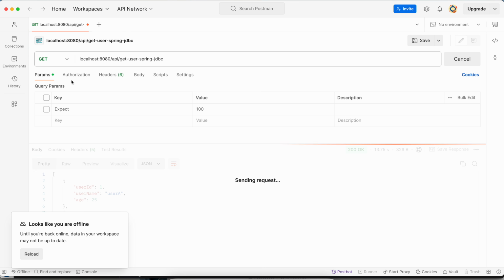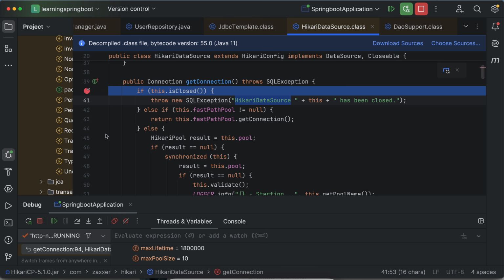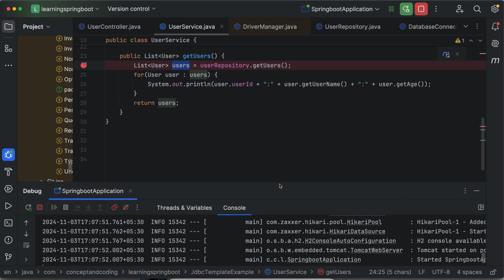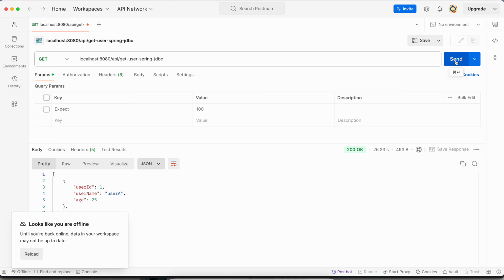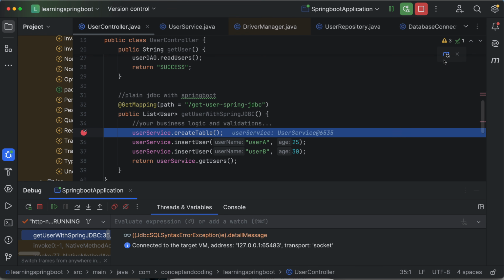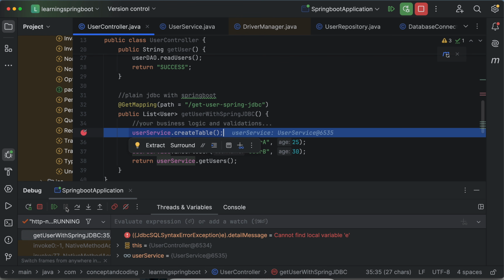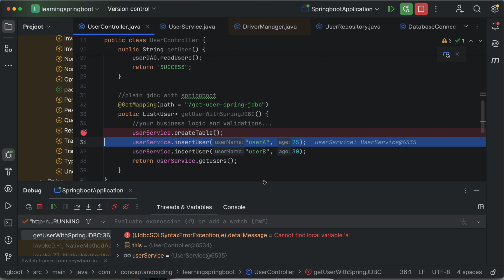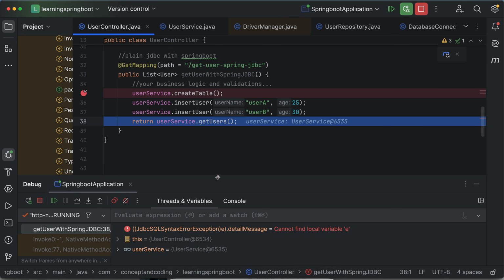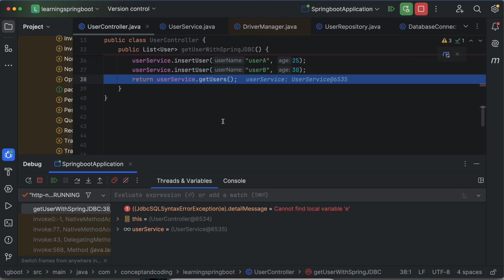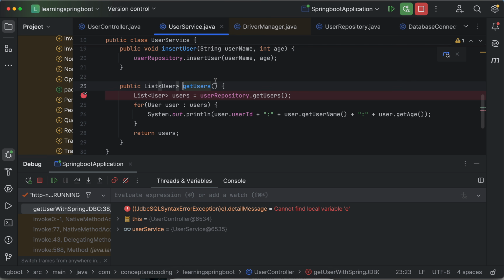And yeah, we can show the complete demo here. Let's see, I am calling this JDBC API. Okay, first it will do create table. User table is created if it's not there, then user 1 is added, user 2 is added. After that we are doing get user.